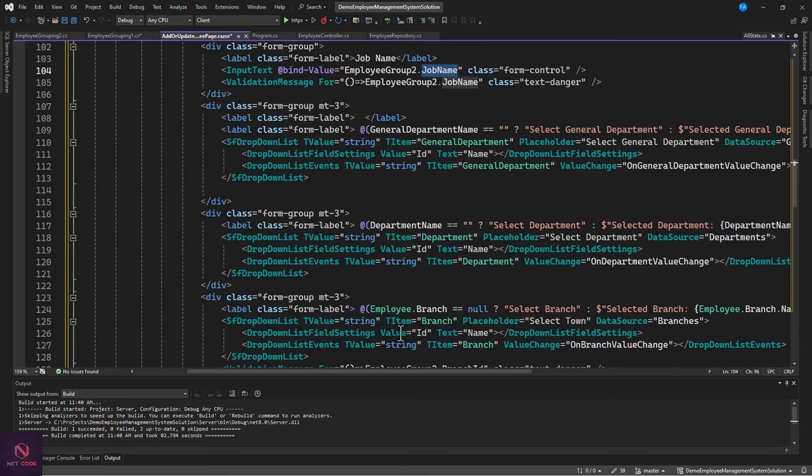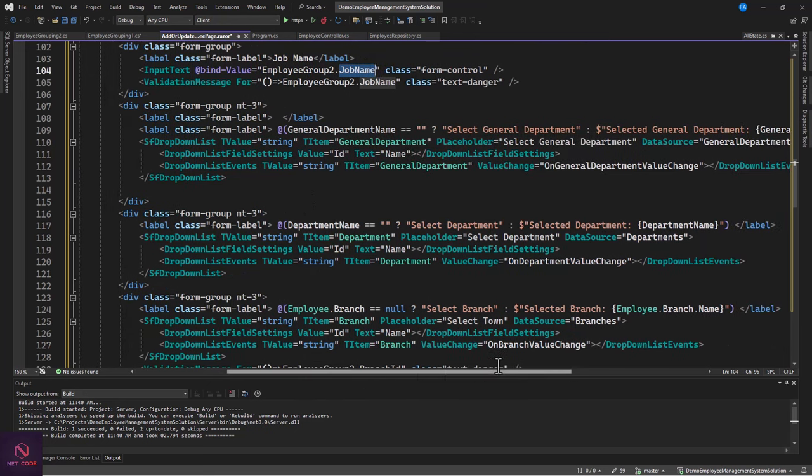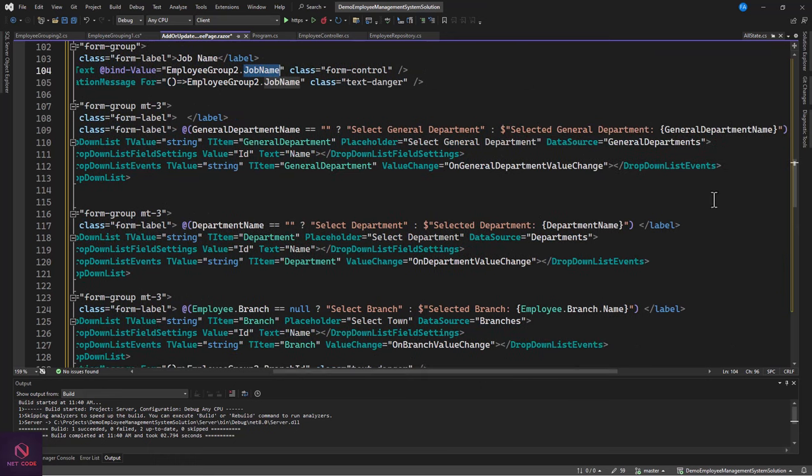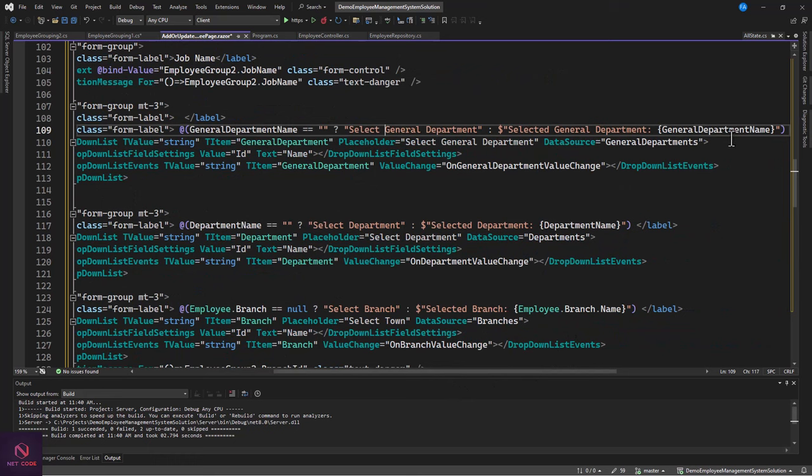Okay, so here we are going to check something, like if general department name is equal to null, then display select general department, else we want to display this selected general department equal to this. So you're going to use this for both. The top one is going to be used when you want to update it. So as soon as you click on update, this is going to display, as you can see from here, we're going to display the department name in case it is not equal to null here.